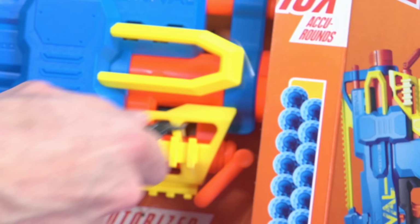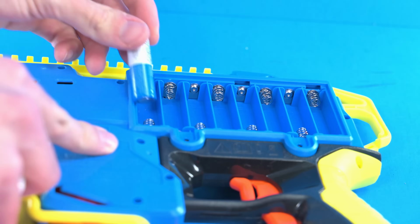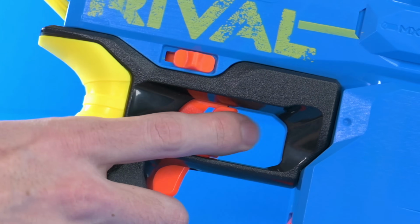Basically Nerf's version of a laser tag SMG. If that SMG took 8 AA batteries and fired foam marbles at 100 feet per second. And yes, I said 8 AA batteries. This thing eats more power than a mini fridge. But honestly, it punches way above its weight class.